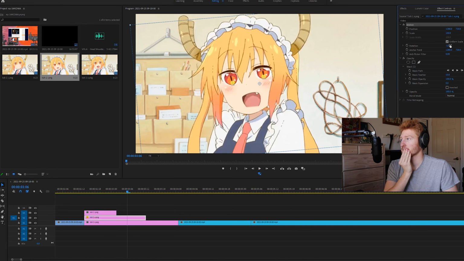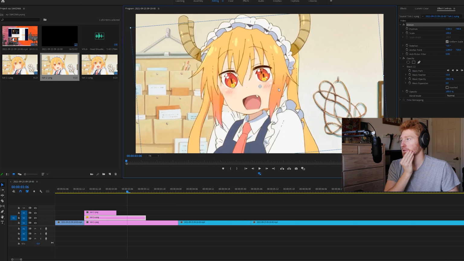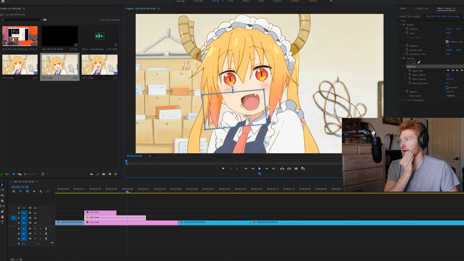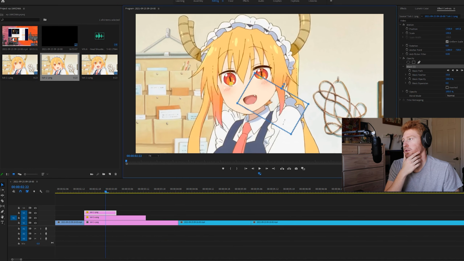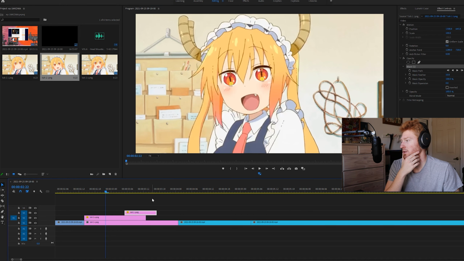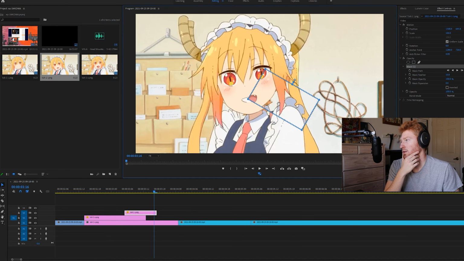Rotation. Let's give it a -5 and line it up a little bit so that it's mostly lined up. Alright. And now I move the mask just around the mouth. Wait a minute, I need to see what this looks like over the mouth frame. Make sure it's lined up perfectly. Yep, it's lined up good.